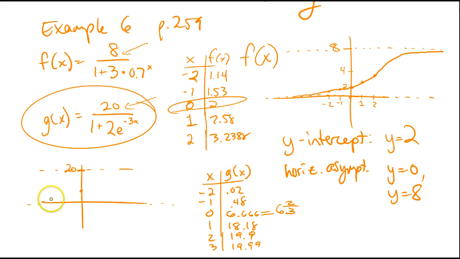There we go. So there's my y-intercept, and that means I'm going to come up like this, cut through that, and come up close to my limit, my upper horizontal asymptote of 20. And that happens pretty quickly. You can see that when x is 1, I'm already at 18. When x is 2, I'm already at 19.9. When x is 3, I'm really close to that upper limit of 20. So that's how you would graph these and sketch them, and we'll find this point here called the point of inflection in just a minute.